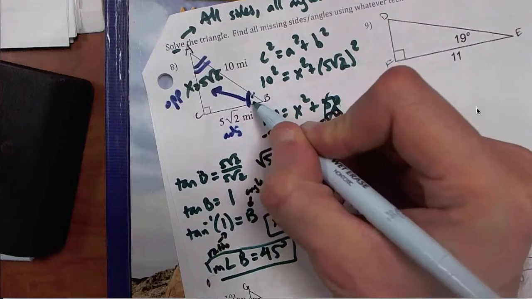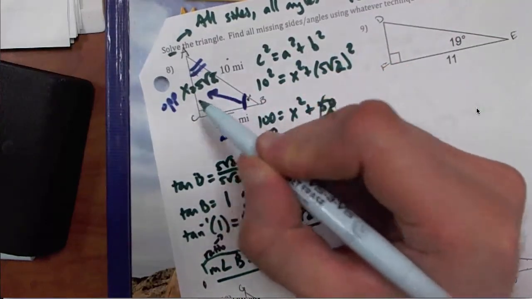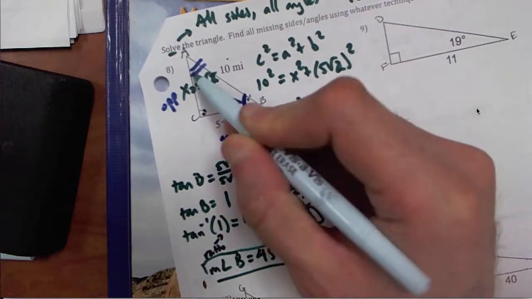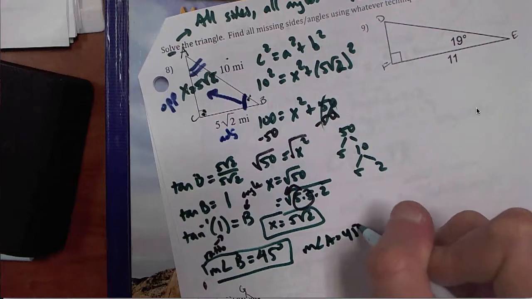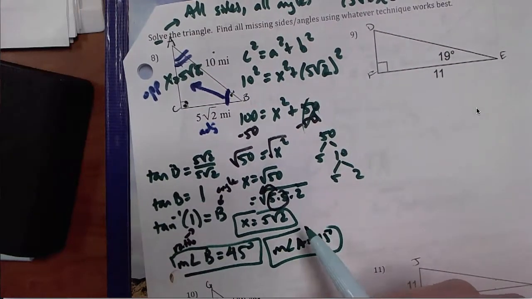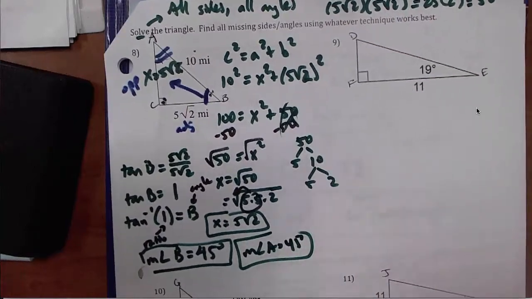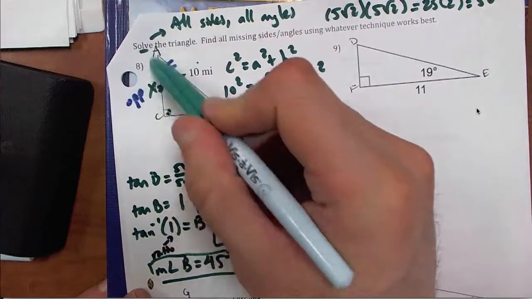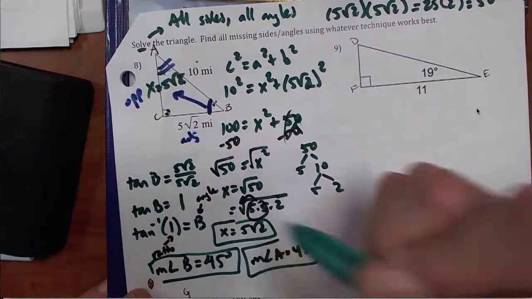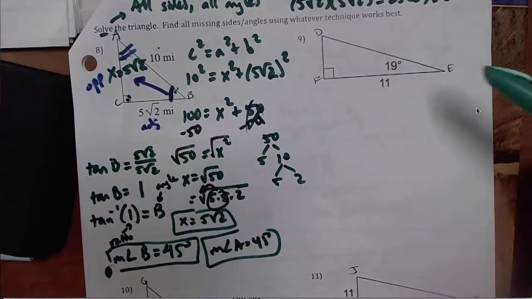And once I've got this is 45, there's no need to do another inverse trig ratio here. You can just do 180 minus 90 minus 45, or we just know that the measure of angle A is also 45 degrees. Okay, so that's it. We solved it. We've got 3 sides, we've got 3 angles. Done. So with these types of problems, when you have 2 of the sides, you probably use the Pythagorean theorem to find the third, and then use your inverse trig ratios to find another one.